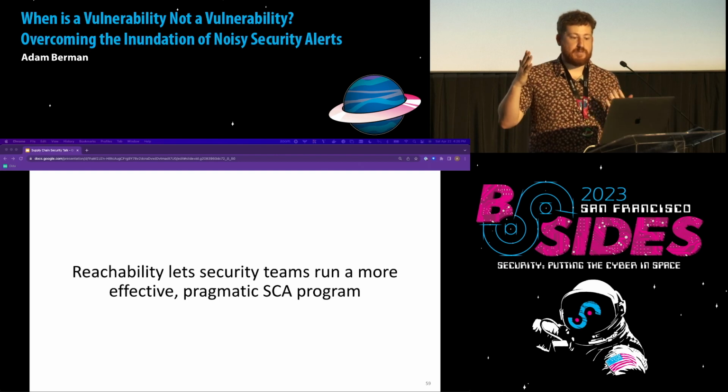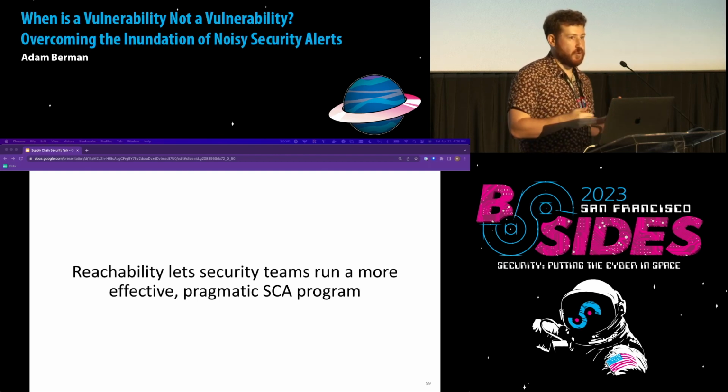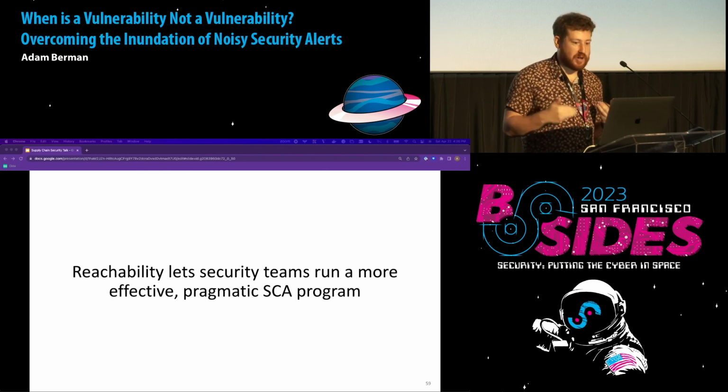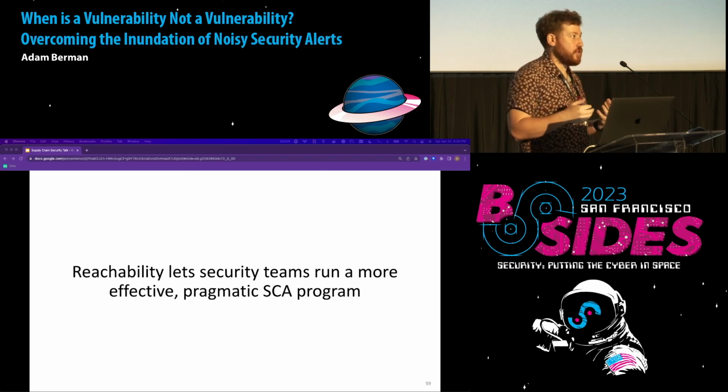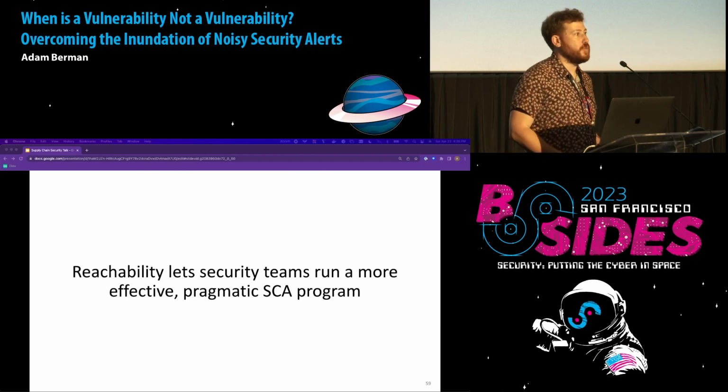But I think the key part of security here isn't a purity test. If we can only have security in a world in which every vulnerability is upgraded and we're at inbox zero, it's going to be hard for a lot of organizations. We believe in pragmatic security, and pragmatic security should not require so much toil.